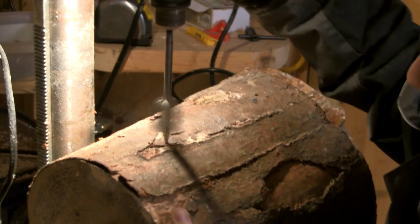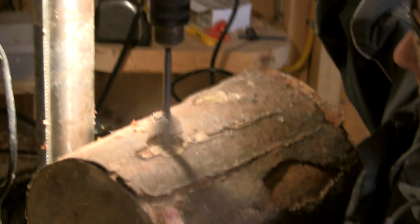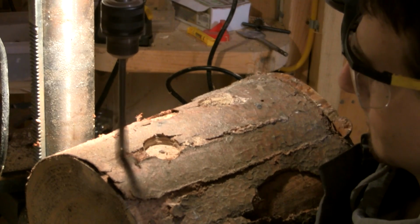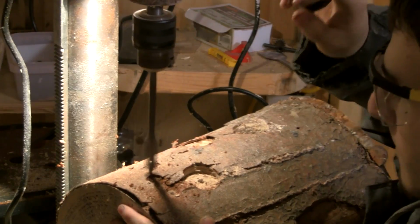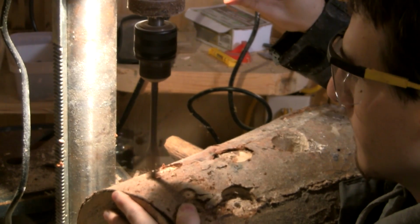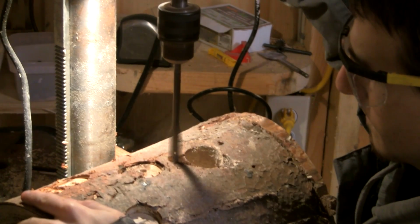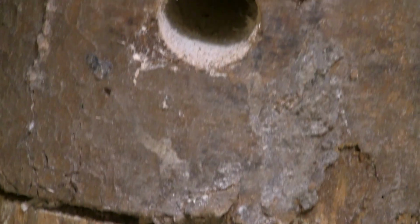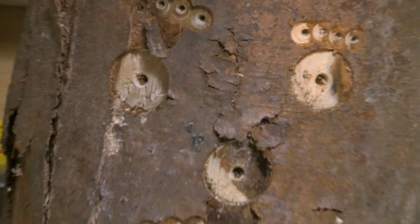And I like to just make little faces and junk on the log, just to make them look more interesting. This really isn't necessary. It's more just for fun. Get some eyebrows. A mustache. And there we have it. Face on a log.